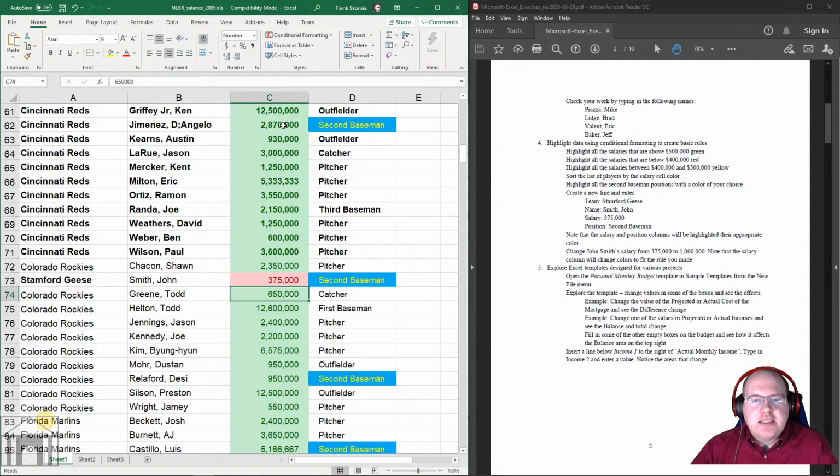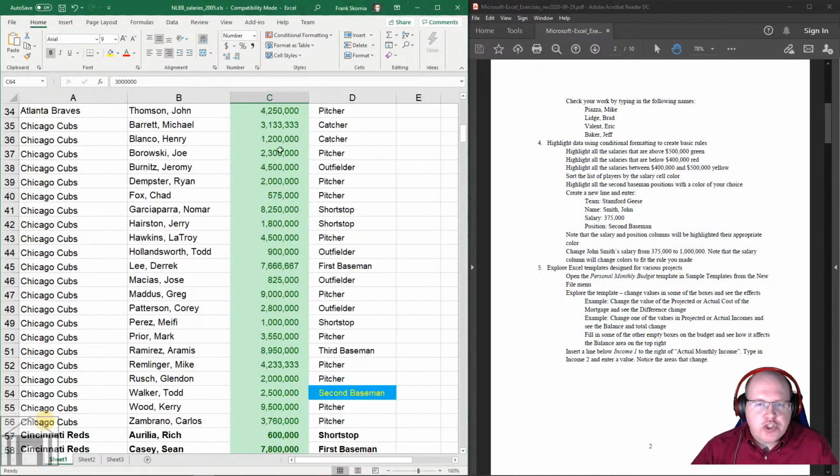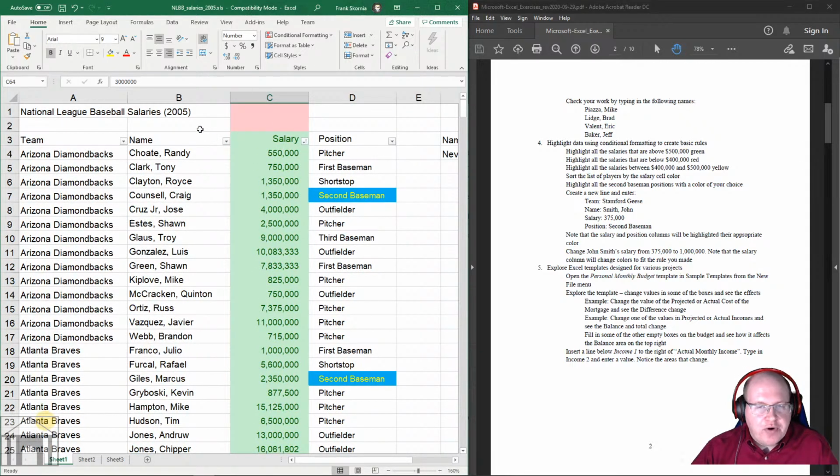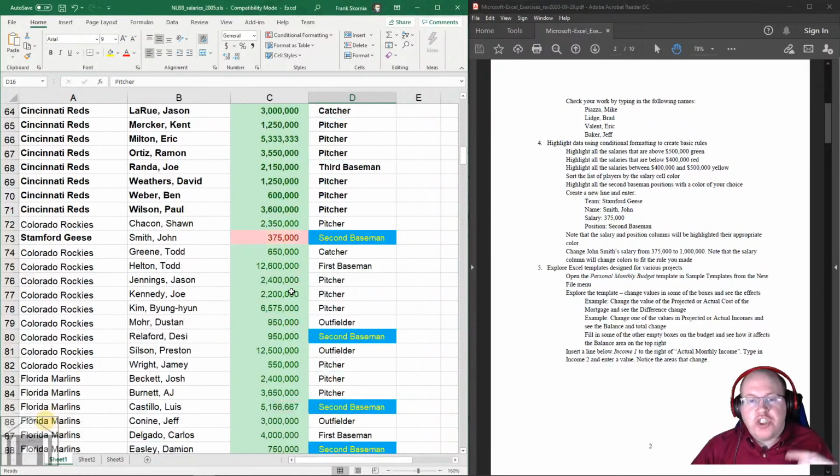I mean, it would have been really easy for me to sort my entire table by salary from largest to smallest, and then take everything that's above 500,000, select it all, and fill it in green with green text. But the thing with conditional formatting is that it's always checking and verifying the information.